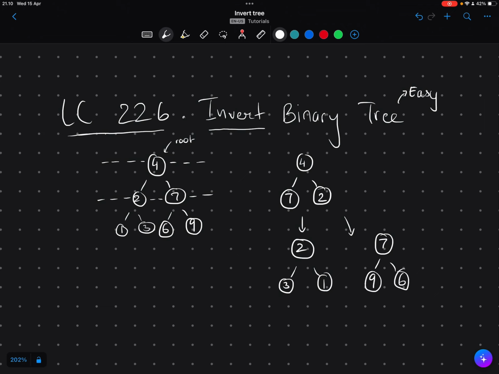Now what am I essentially doing here? The first thing that I'm doing is, I'm given a root or a node. I'm swapping the children. And then I'm picking the left child and the right child. It doesn't matter the order that you go into in this case, but I'm picking the children and I'm also swapping for them.